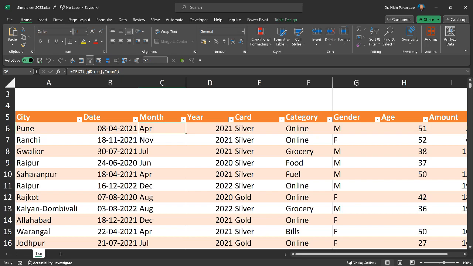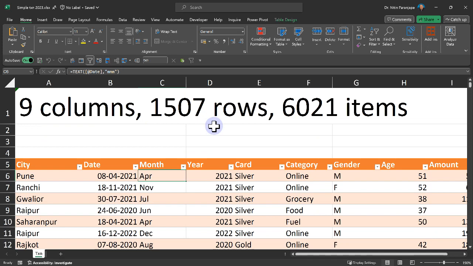Fair enough? Okay, I'm going to show you some simple data. Let's see, okay. 9 columns, 1,500 rows, some number of items. This is raw data. I'm going to create reports. I'm going to create how many reports? Well, who decides that? Someone decides that. Sometimes I only decide, sometimes boss decides, regulator decides, someone decides.